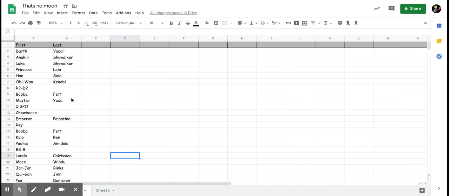Another tool that can get lost sometimes that can save quite a bit of time is the remove duplicates. So I'm looking at my list here. I've imported it from somewhere else, and I've got first names and last names, and I've got all these characters. It could be students in a class, it could be galactic heroes.